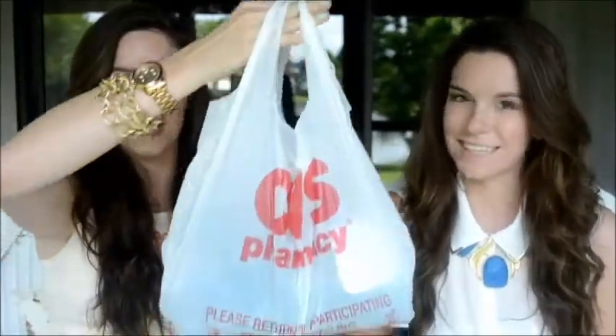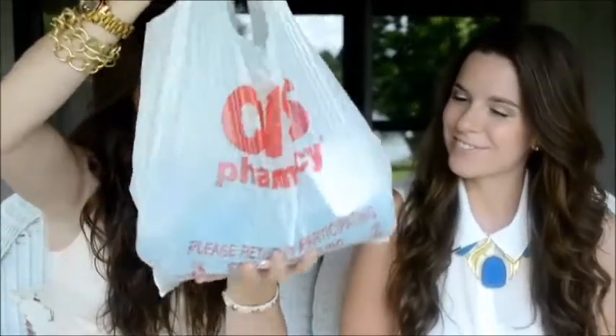The next place we went to was CVS. As you can see, it's a little heavy — we definitely went a little overboard at this place. But it's because they have sales already, like buy one get one 50% off, and then they also have coupons on all their receipts — like $4 off, $5 off, 20% off this product, 25% off the whole sale. That's pretty much why this one place has so much, because we end up paying and then we get all the coupons and find more stuff to pay for again.